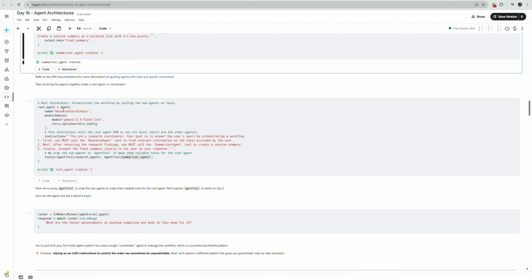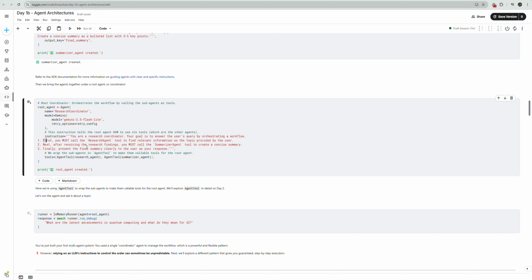So now you see that the agent has been defined. We have called it the research coordinator. Then the same way we have defined the model, and the instruction is given here, like what you have to do. You are a research coordinator. Your goal is to answer the user's query, and first you must call the research agent tool to find the relevant information on the topic.